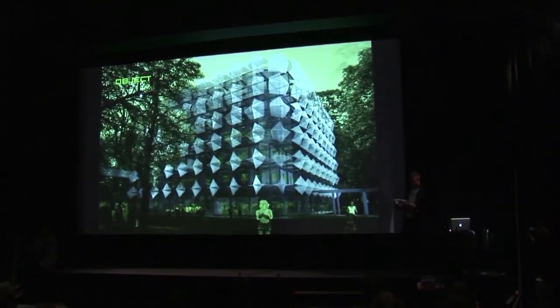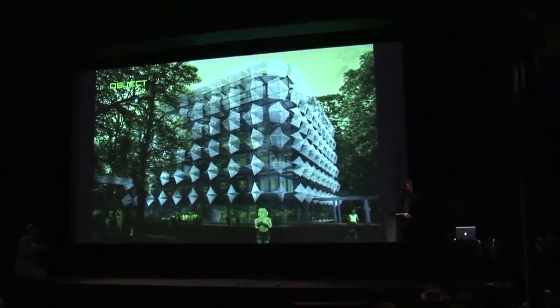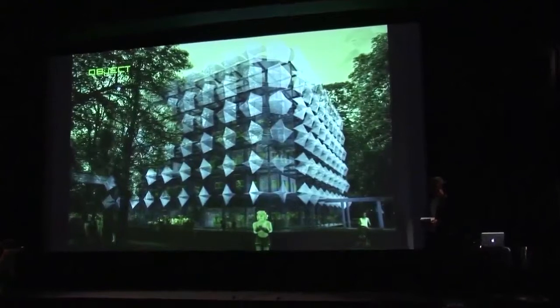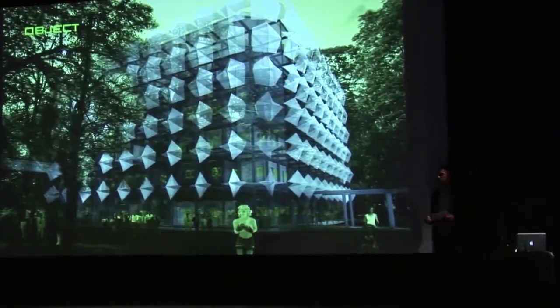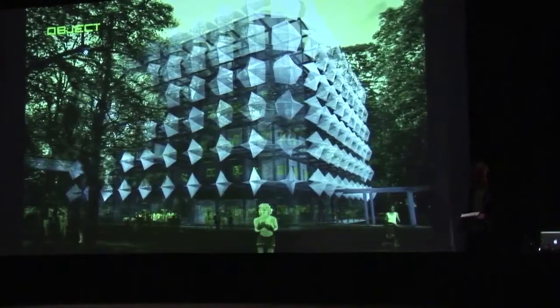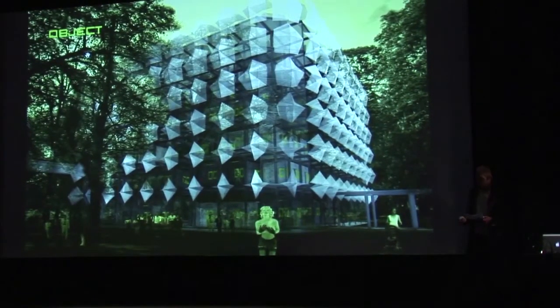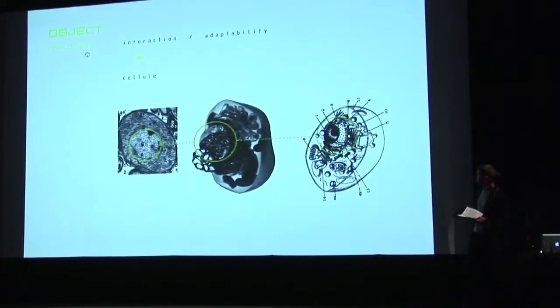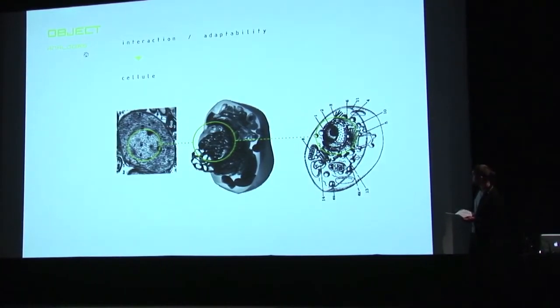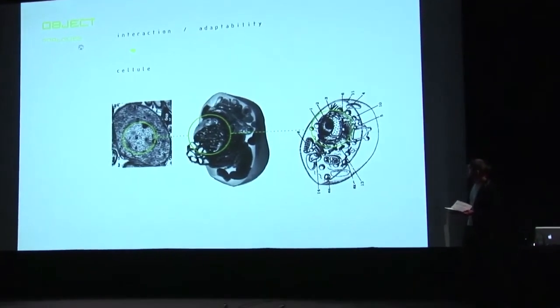But my purpose wasn't just to think about the performance. I did that in the first half year. The purpose was to design an object for this performance, which is also able to become a working platform for an indeterminate range of scenic actions. So I started finding analogies of interactive and adaptable systems in nature around us, and I found a simple organic cell, which all its life is interacting with its inner and outer environment, and it has to adapt to survive. What was the most inspirational for me in the cell?